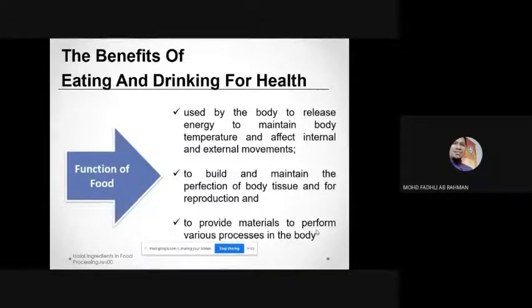When we talk about nutritious, meaning that we have a complete substance or nutrients. Okay, we have a complete substance or nutrients. Nutritious. So we have carbohydrate, protein, fat and oil, vitamins, minerals and so on. Okay, that's why bila kita makan, kena pastikan makanan kita tu betul-betul nutritious ataupun dalam istilah kita sebenarnya kita sebut sebagai berkhasiat. Okay, berkhasiat.